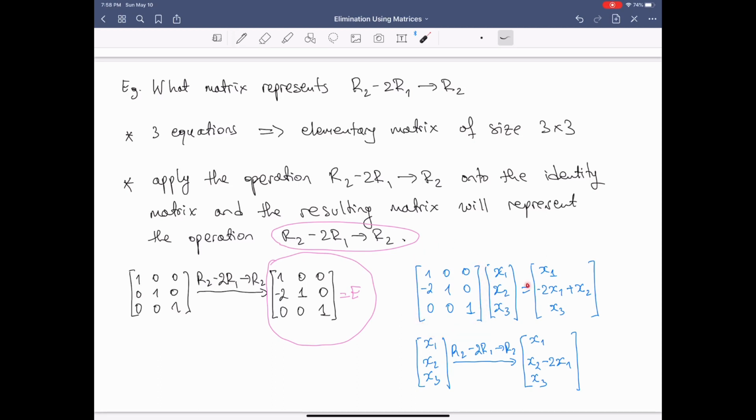But look at the difference. Here I have equality. Here I have an arrow where I'm saying I'm changing the original vector into a different vector. Well, now with these matrices, we have a precise way using an equality to say how the vector changes. And that will be very important when we want to find a way to reverse these operations. So what if I want to go back or retract my steps? This is where the elementary row operations will come in handy.